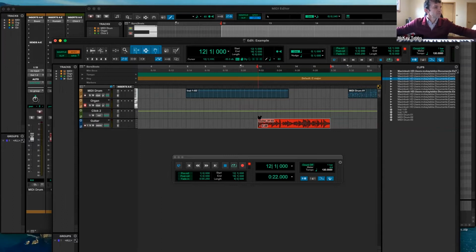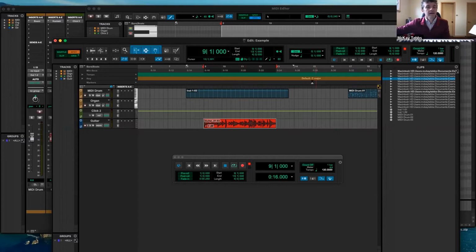So anyway, spot mode can be very useful because it's going to line up things in exact specific spots that you want it to be for whatever reason. All right, so that is the edit modes. Like I said, usually you're going to want to leave it in grid mode and then work in slip mode when needed. But occasionally you're going to want to use shuffle, especially when editing, and then the spot mode when it seems like you need to put something in an exact spot.